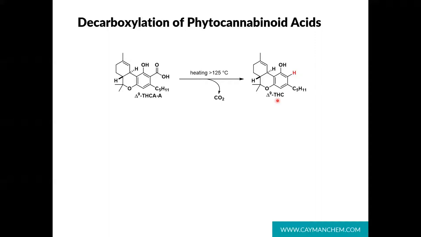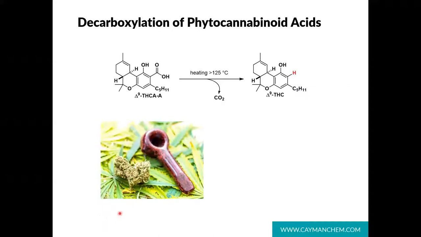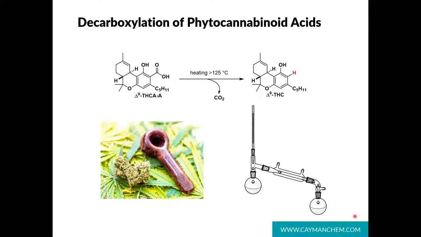This process may occur to a small extent in the plant and is accelerated by heat. During smoking of the cannabis inflorescences or flowers, the decarboxylation provides the psychoactive compounds for inhalation. Cannabis oil from the extraction process also requires decarboxylation to occur before the distillation step. The processing of plant material to make cannabis extracts and isolates is a primary source for the introduction of phytocannabinoid byproducts, including isomerization, oxidation, and degradation. These byproducts may also have some biological activity, and it's important to understand the conditions under which they form in order to identify and avoid them.